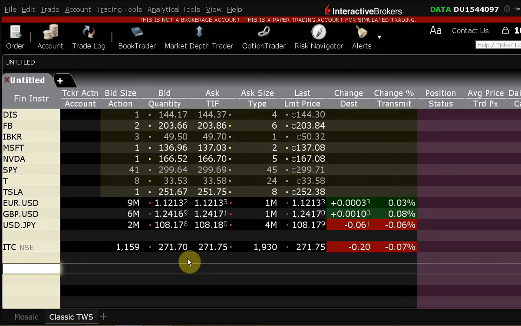Then if I can buy ITC on the BSE for anything less than 271.70, and I can do it in huge volume. Typically arbitrage, you want to do it in massive volume, as high a volume as possible, because the profit is guaranteed, so why should I care? I would like to buy millions of shares. So if I can buy, let's say at 271.69, like 10 million shares of ITC on the BSE, and if this price is good for 10 million shares also, then I would buy at 271.69 on the BSE, and I would instantaneously sell at 271.70 on the NSE.